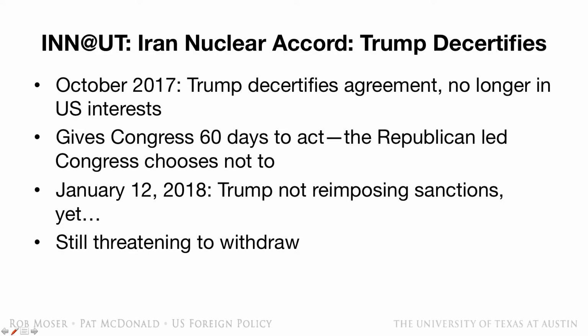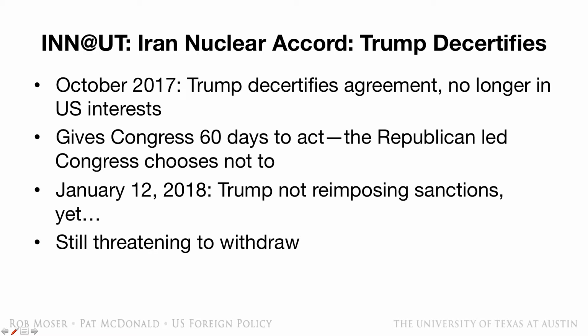was a terrible deal. Now, the third point, and most importantly, despite decertifying the deal, President Trump placed responsibility onto Congress to do something about the Iran nuclear deal. He just decertified it, but what specific action was going to be taken was up to Congress. Now, this something to do includes potentially imposing new sanctions or securing new concessions from Iran.